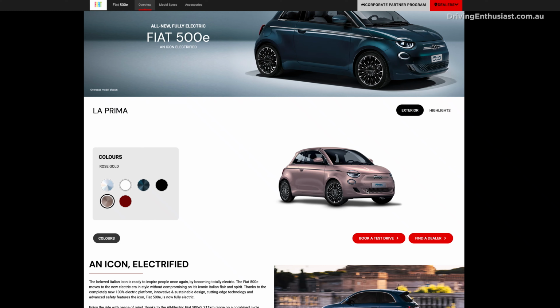Despite looking like a Fiat 500, it's quite a bit different actually, the electric version. Although it looks like the regular Fiat 500, it has different dimensions. I saw a normal Fiat 500 driving along the other day and thought, no, this one's got wider wheel arches, surely. And they do. This is an overall wider vehicle: 1683 millimeters wide, up from 1627 of the regular model. The wheelbase is also 22 millimeters longer.